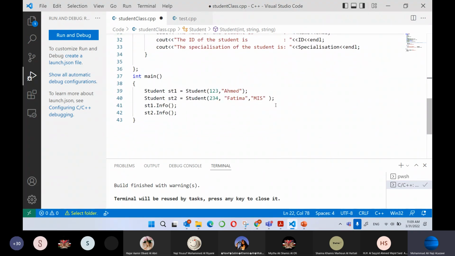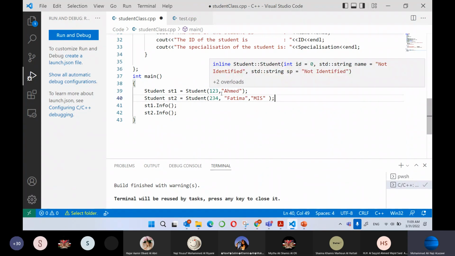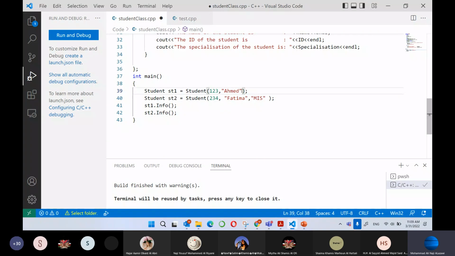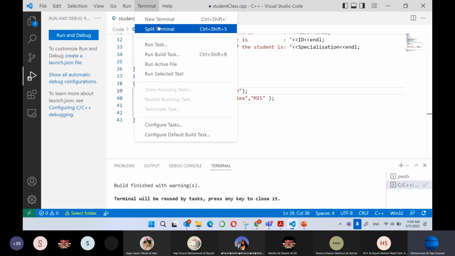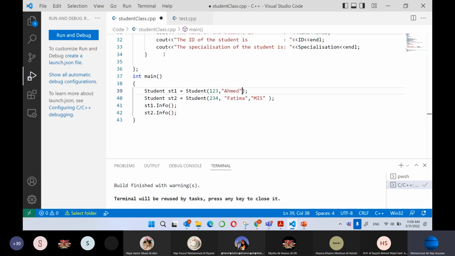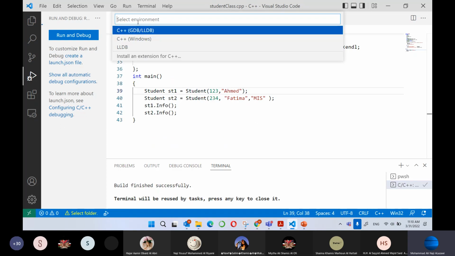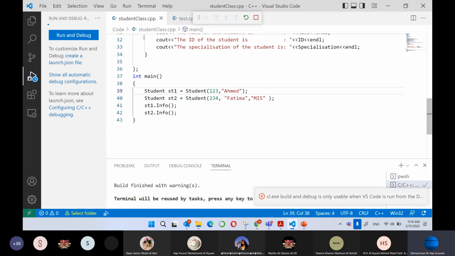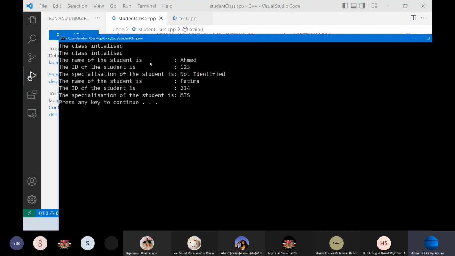Suppose that I have another student. Now, of course, Ahmed, when we printed, we didn't pass what? We didn't pass the specialization. So let's run it and see. You can see here, I passed the name Ahmed.